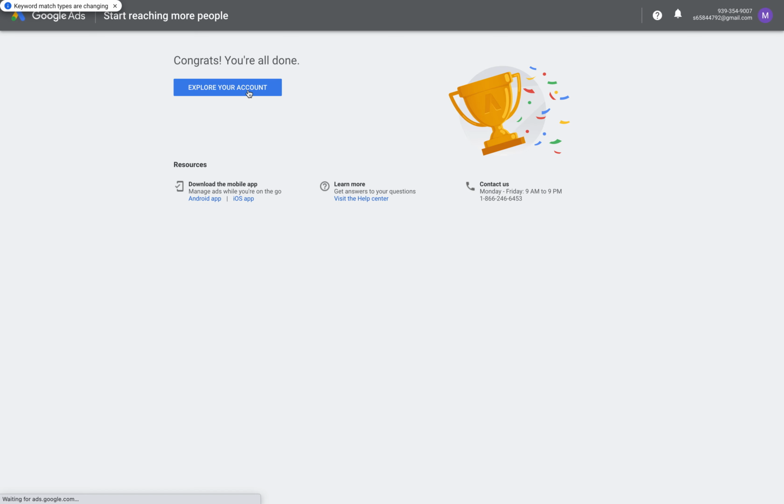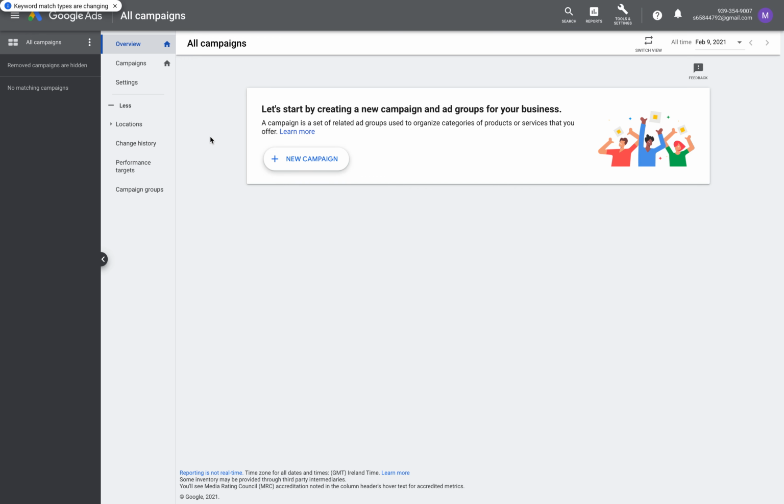So I'll press the Explore Your Account button, which is going to take me to this interface, which is the default Google Ads interface. And here you see you have a few options. First, you have the Google Ads logo at the top right hand, and whenever you're lost in the interface, you can just click on this logo and it's going to bring you back to this web page all the time. It gives you an overview tab, and currently it is empty, but once you have multiple campaigns set up in your account, you're going to see some data here.